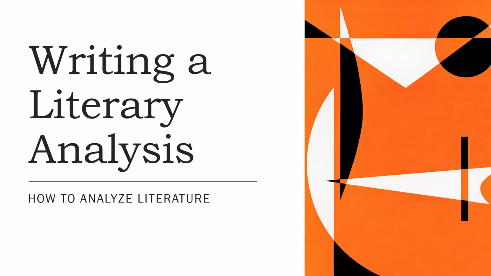Analyzing literature is not that difficult, but you have to first understand what its purpose is and how to go about doing it. To perform an analysis is essentially like dissecting a frog or a person. You're using a very fine tool, in this case your mind, in order to cut away what's not necessary and reveal the essence of what it is you're trying to discover and understand.